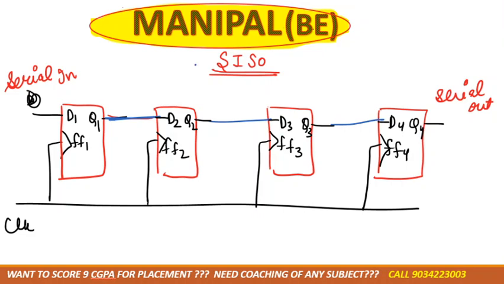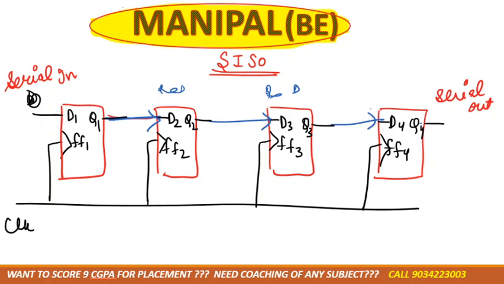It is shifting data right, so we can say it is a right shift register. If it is shifting the data left, then it is known as a left shift register. So in that case everything will be opposite, we will make the flip flop opposite. Like Q here, D here. Okay, Q here, D here, Q here, D here. That will be completely opposite. Understood?